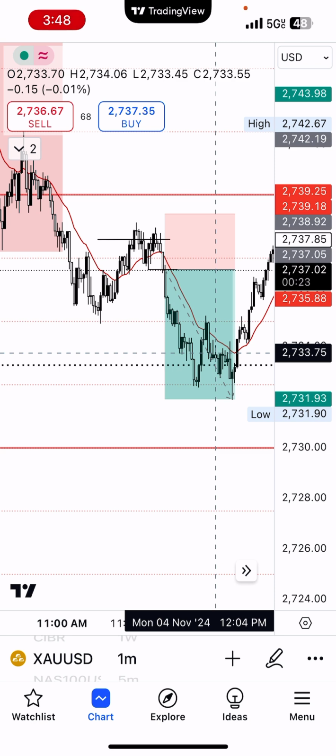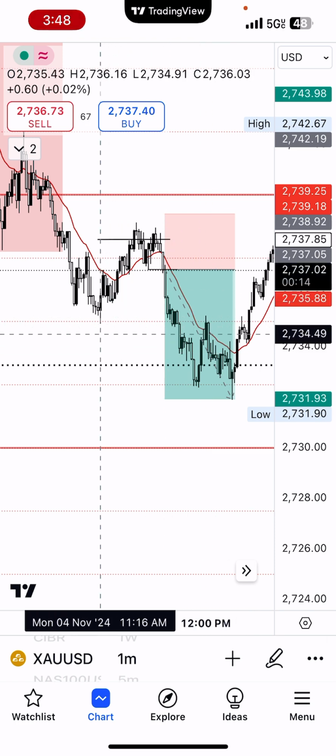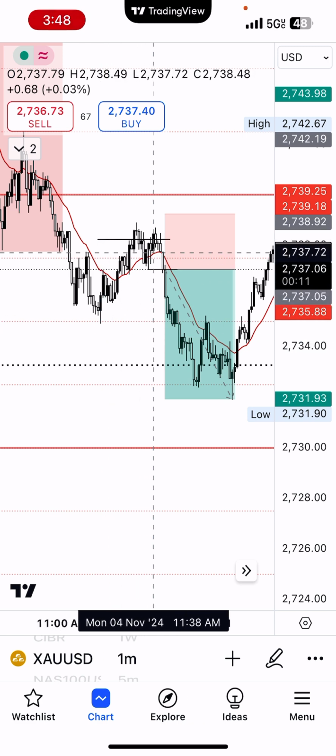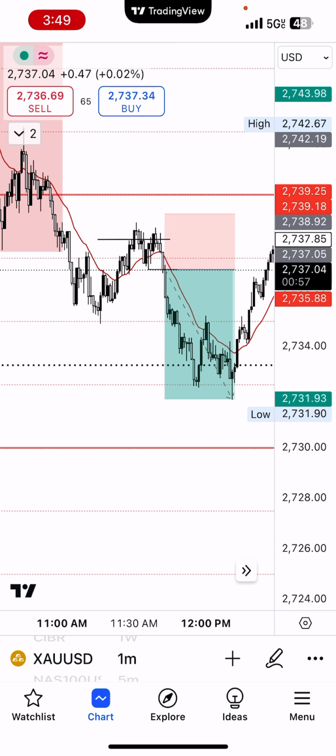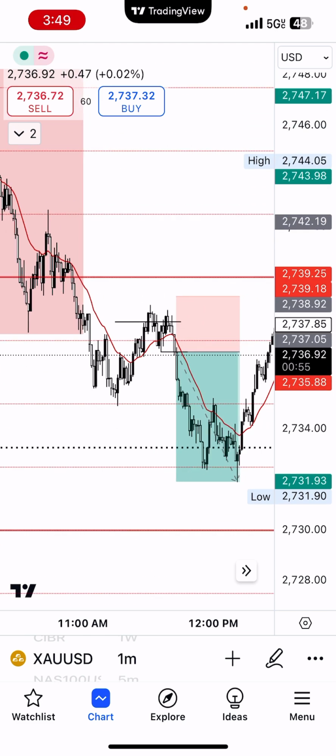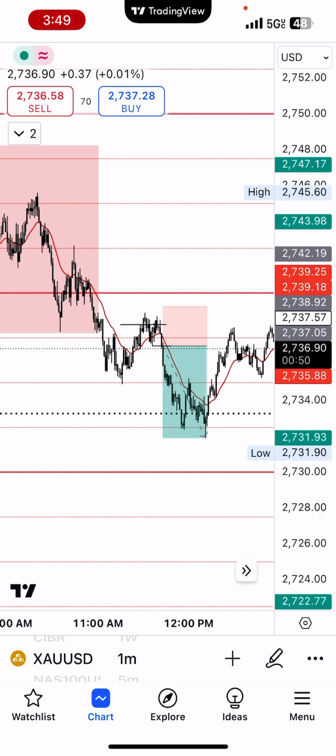I felt like NAS was a better one in the sense of it offered more, but I feel like gold was cleaner for the 15-minute pullback signal with the 1 minute entry with the M structure. So those are the two trades I wanted to break down for today. Again, today is November 4th, 2024. Today is a Monday. Still got 4 more days of the trading week. We'll see what other opportunities we get for the rest of the week.